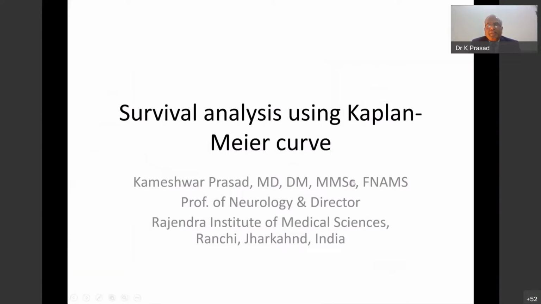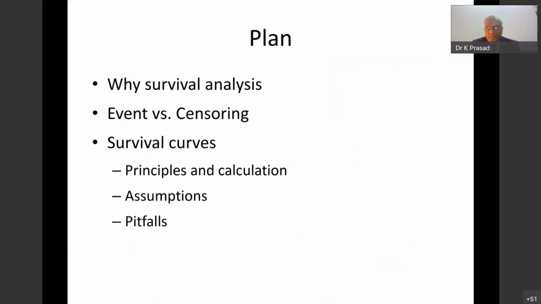Yes, sir. Okay. So we are going to cover survival analysis using one of the methods called Kaplan-Meier curve, which is the most popular method. So what I want to do is just share with you why and when we do need survival analysis, what is an event, what is censoring, what are the principles and calculation, or technically called estimation, of survival curve, what are the assumptions and what are the pitfalls.